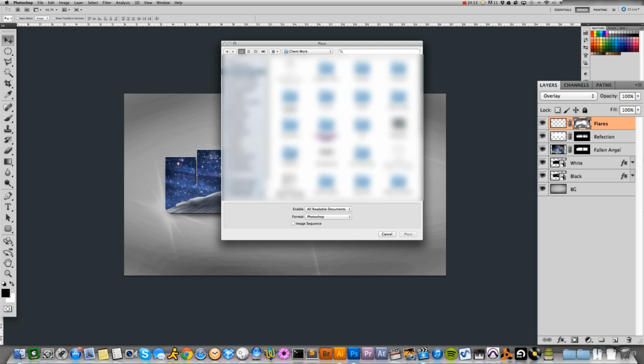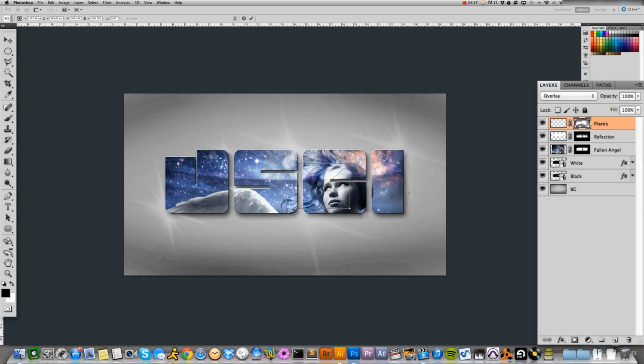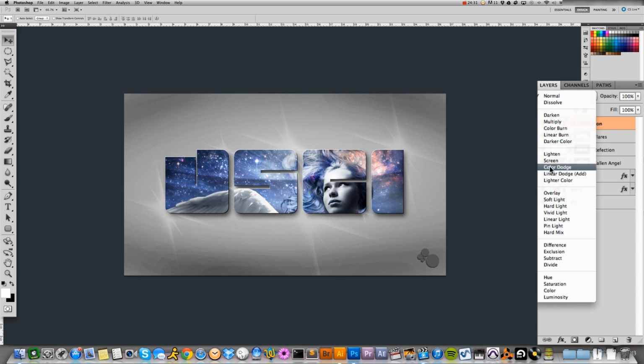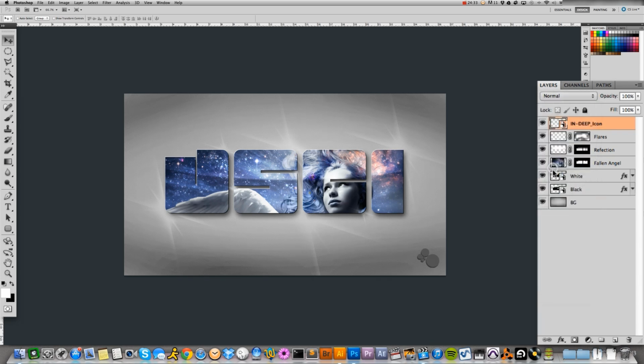And I'm going to find my logo, so I can just put a quick copy right down in the corner. Again, grab the corner, Shift and Option to shrink evenly from the middle. Enter when I'm good with it. I'm going to bring it down to the corner, and I want to put this on a color dodge.